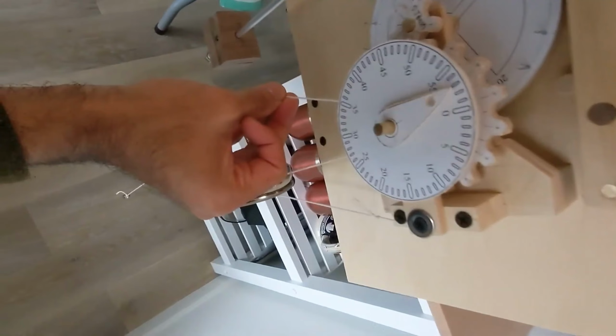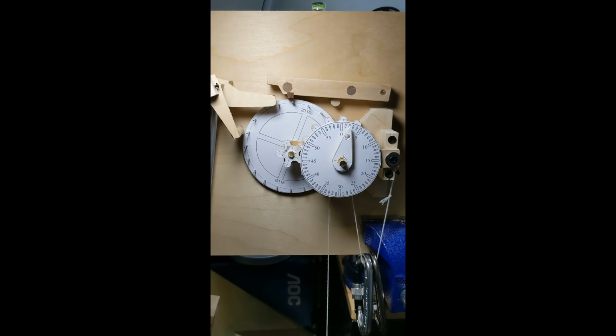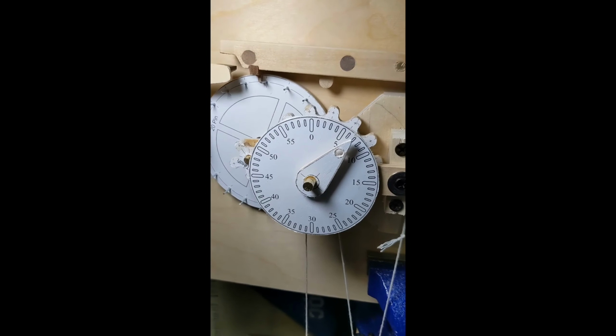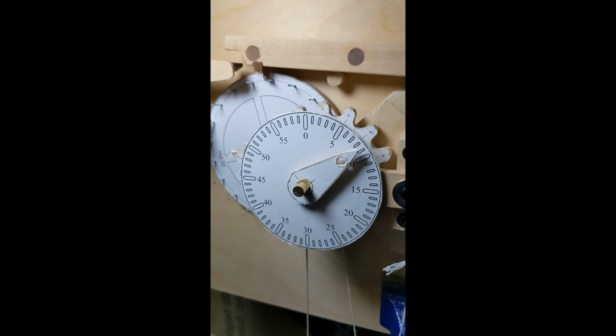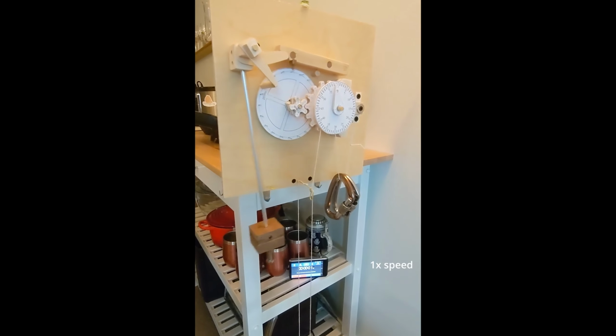And now for the fun part. We just need to wind it up, and the clock starts to tick. This is so cool. This was such a journey. I'm glad we're able to see it running finally. I wonder how long it'll run for. I'll wind it up and run a digital timer next to it.